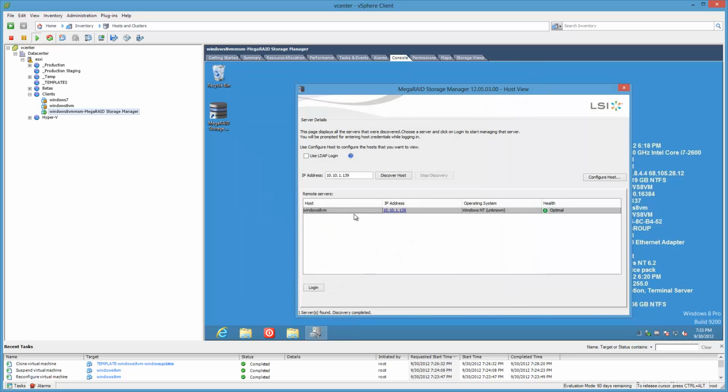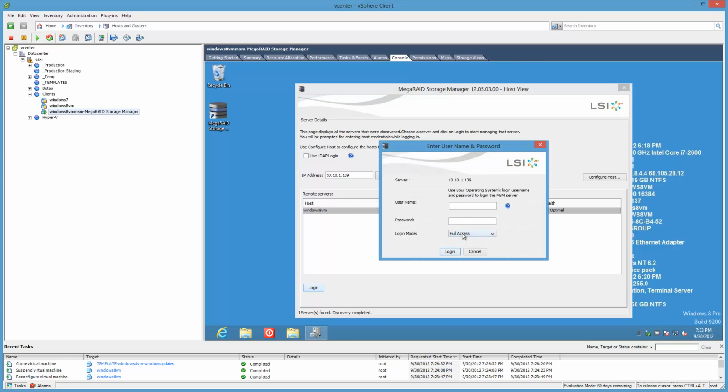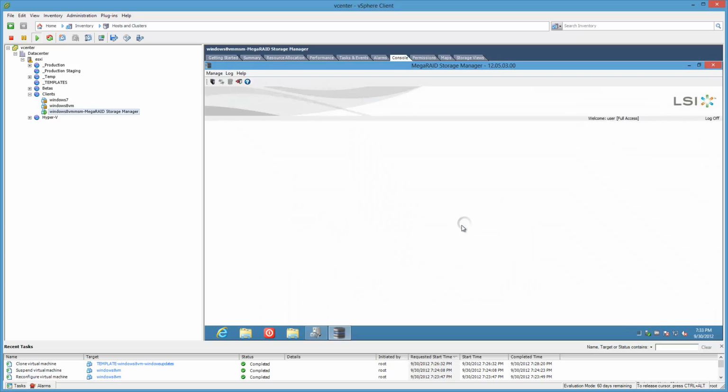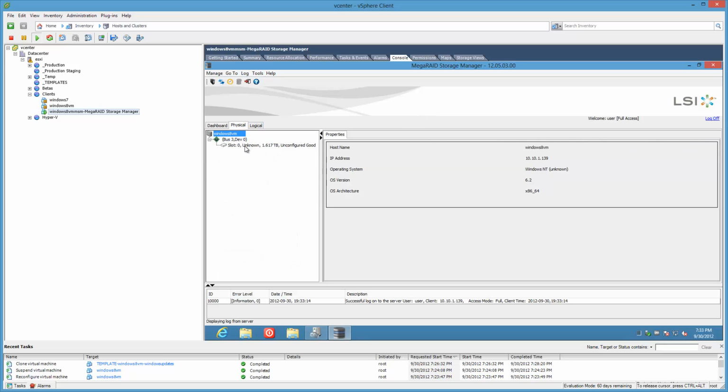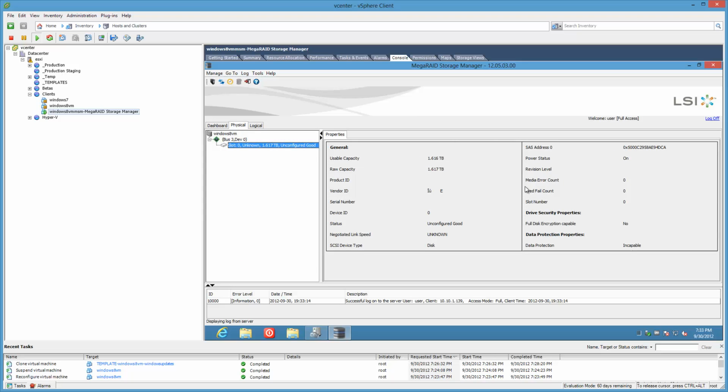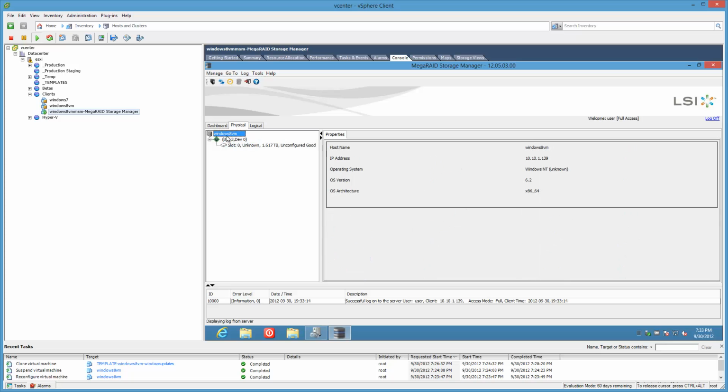So when we do a local login like this, it's not going to be too interesting. We're logging into MegaRAID Storage Manager to manage our own VMware Tools installed LSI adapter. So if I click on Physical, that's all we get. It's useless. It's not what we're trying to do, right?